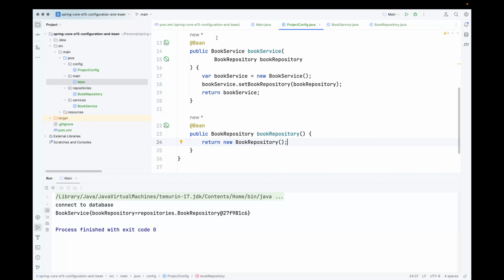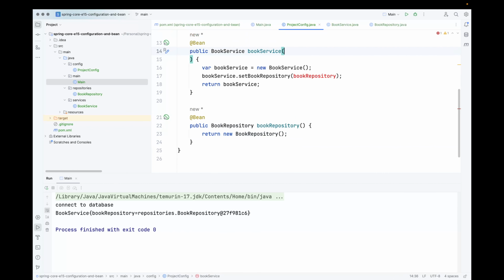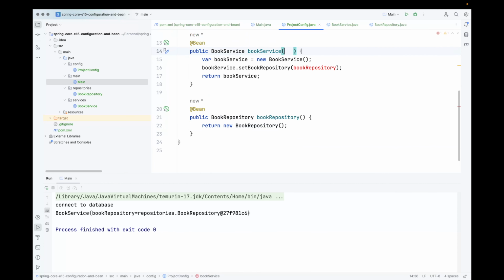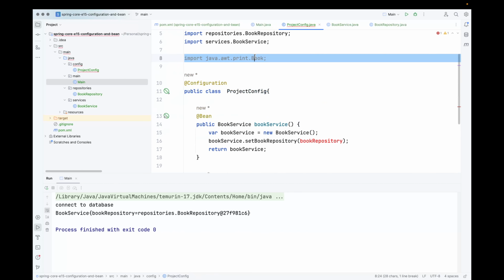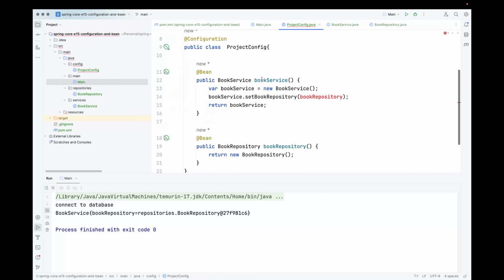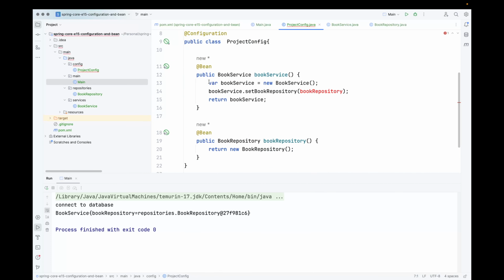Now in the BookService, let's say we are not getting BookRepository from here. We know that the BookRepository bean is also being created in this ProjectConfig class, so we can just call this bookRepository method. So let's do this.